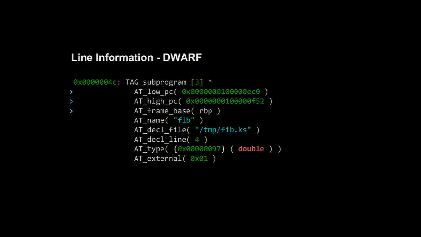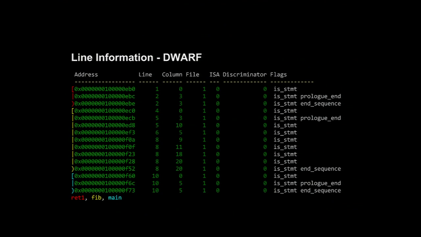But remember back here, I said frame base, we don't really have any variable information, and you didn't notice anything underneath, because remember, fib took an argument, right? Can't see it. Well, then there's adding variables. So at this point, even before we've added variables, if you jump into a debugger with this program, you will actually be able to break at fib, and your debugger will stop at the appropriate line. You can step and next. You can go into functions and out of functions. If you, in GDB, for example, type finish, it will finish the function, and it should print out the result, but it doesn't, for reasons we'll go into in a little bit.